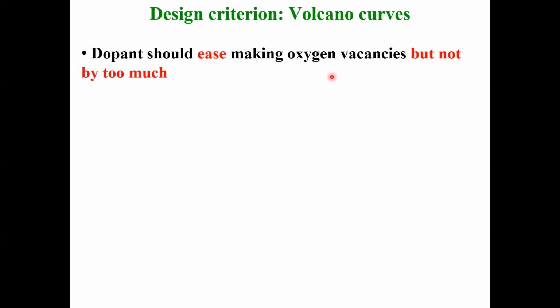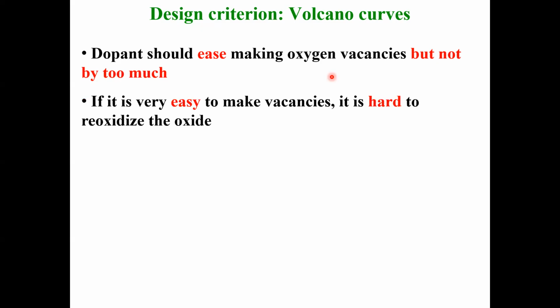That has an important role in modulating how easily oxygen vacancies can be created. If it is too easy to create oxygen vacancies, that is, the oxide gives off oxygen very easily, you don't have an oxidation catalyst. You just have an oxidant. For example, KMnO4 and potassium dichromate are good oxidants, but they're not oxidation catalysts. They just supply oxygen to the system. This is not a good oxidation catalyst because it's going to be hard to reoxidize the oxide.